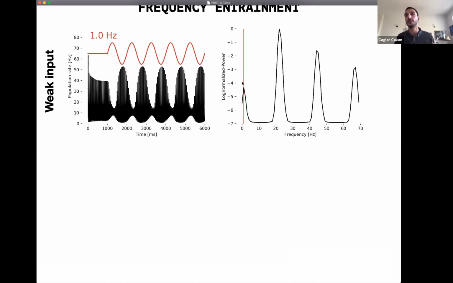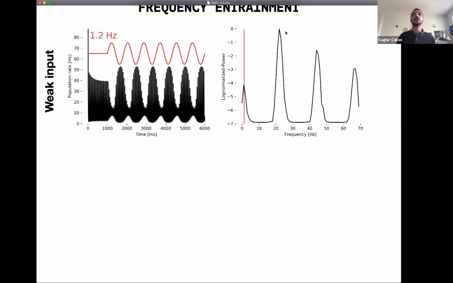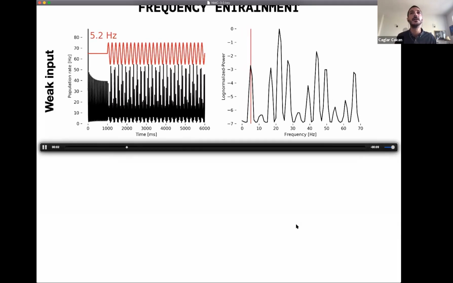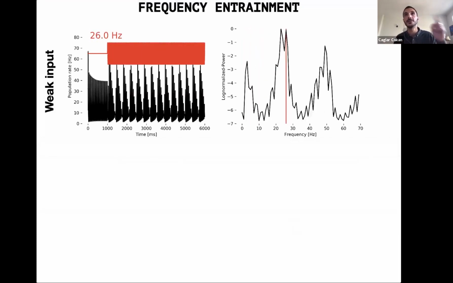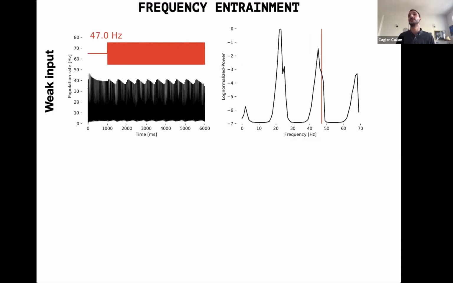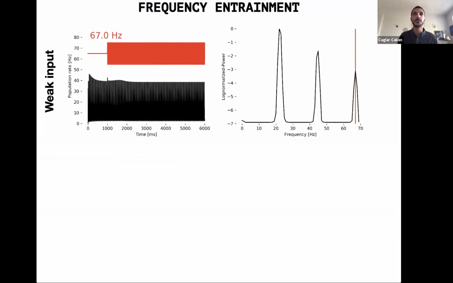And now I will change the stimulus frequency. I want you to pay attention to what happens if the stimulus frequency approaches this peak. So something will happen and you can see what. So I'm changing the stimulus frequency now. There's lots of frequency going on, and now something happened and it dropped back to the original shape. I hope you catch what it was.